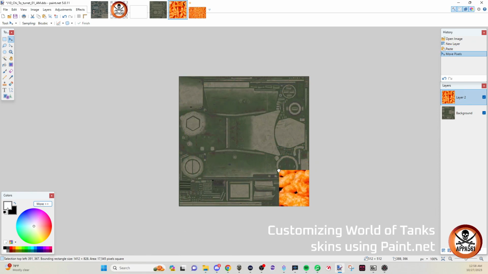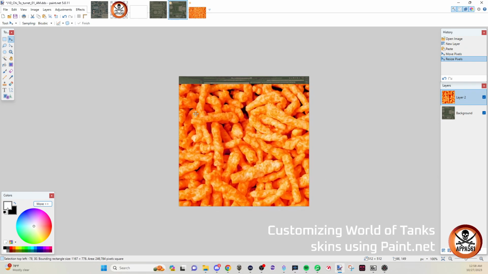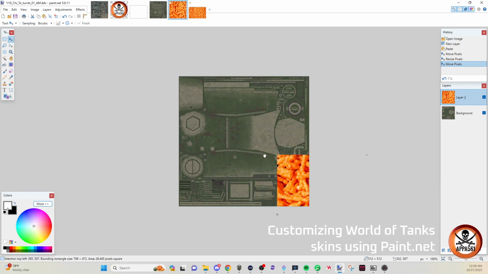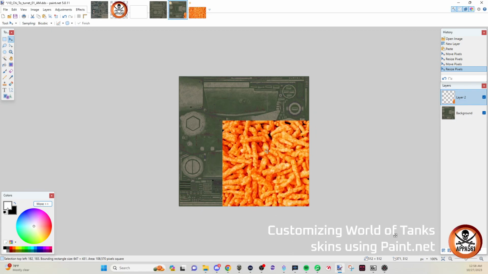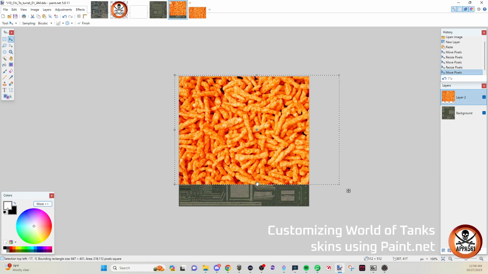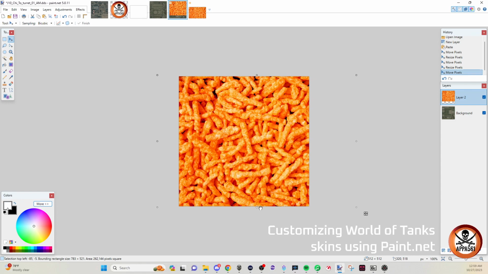And we can make it a little smaller. And we're going to hold down the shift key again and drag this down. All right, so we have that. So here's our Cheetos laid on top of our turret.